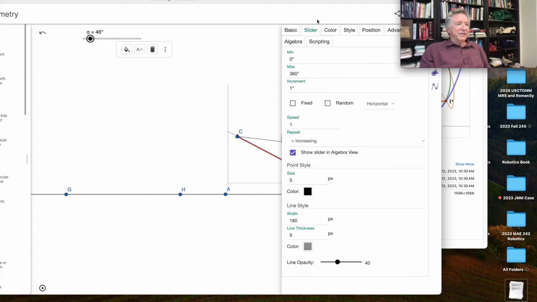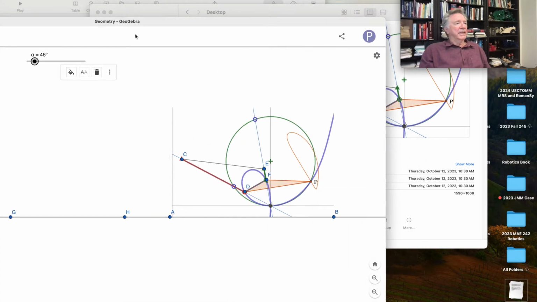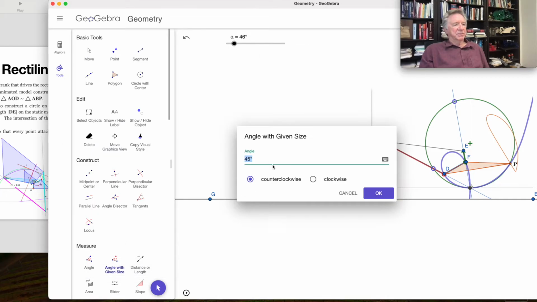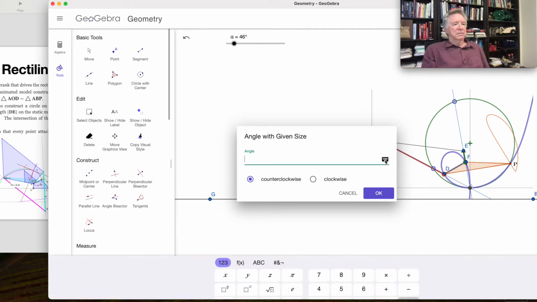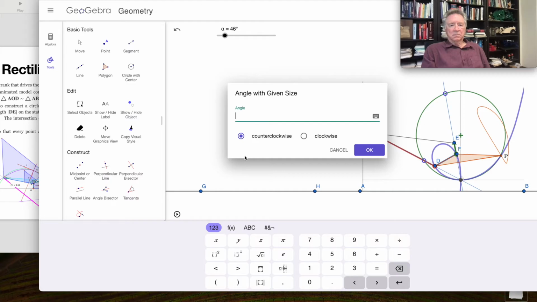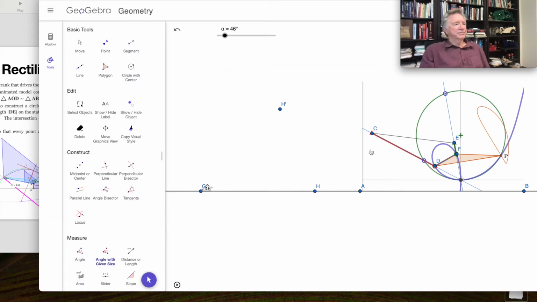All right, so now it's increasing, and we're ready to now measure. So we're going to generate a line with this angular measurement. There's alpha, and we're ready to go.